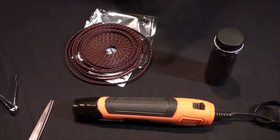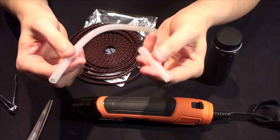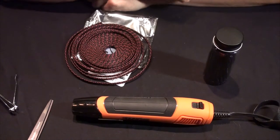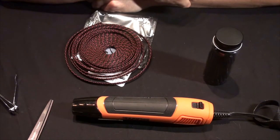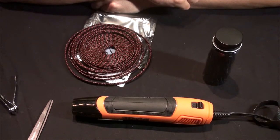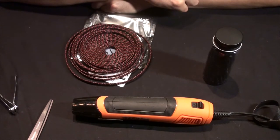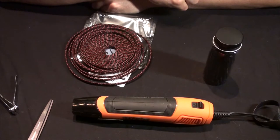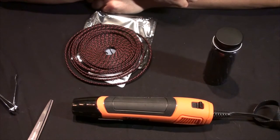We'll also need this guy. Well, why would you need a plastic straw? Well, it will make the sleeving process much easier. When I first did one of these wires, it felt like it took me 2 hours. By the end of it, I was doing wire sleeving in about 10 minutes. So definitely the first couple times might take a little frustration, a lot of patience, but you can get it, and hopefully this video is going to show you how. So I'm going to get set up and I'll show you the straw trick, which is really helpful for making the time requirement go way down. And see you in a second.